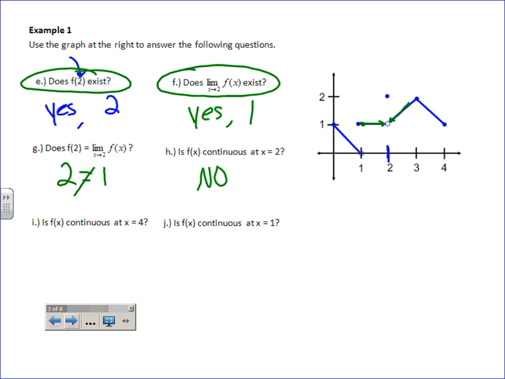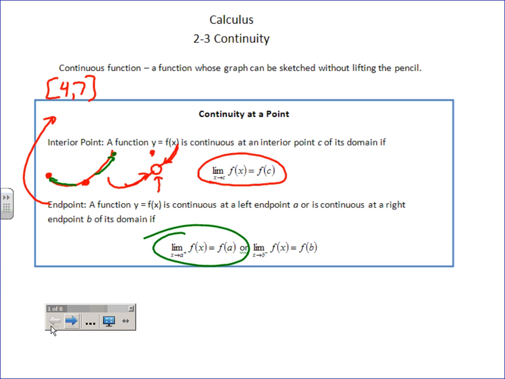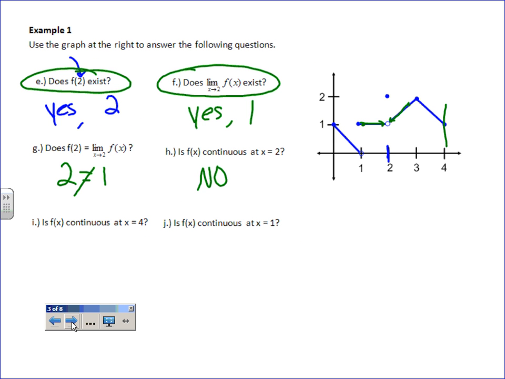So what do you think? Is f of x continuous at x equals 4? If you just had to look at the graph and you didn't have to do all that work, what do you think? At x equals 4. Right, but it's an endpoint. So if it's an endpoint, you only have to come in from one direction. So you'd be doing this one. I have to come in from the left. And can I... Whoa, did I go too far? Oh, no, here. Can I do that?